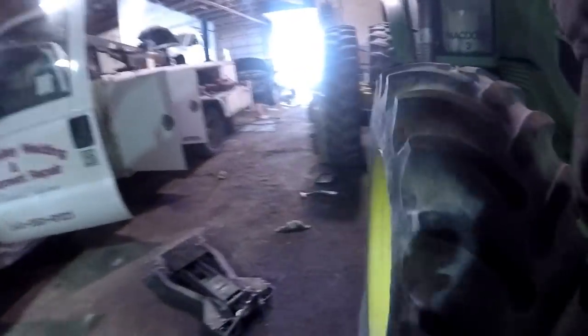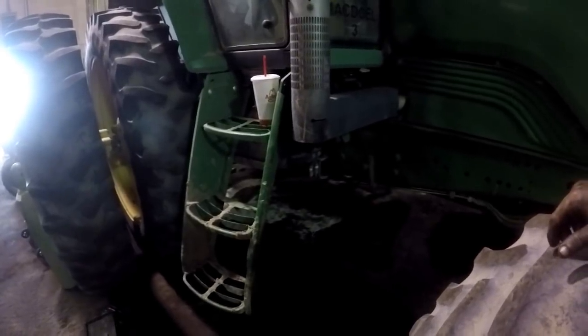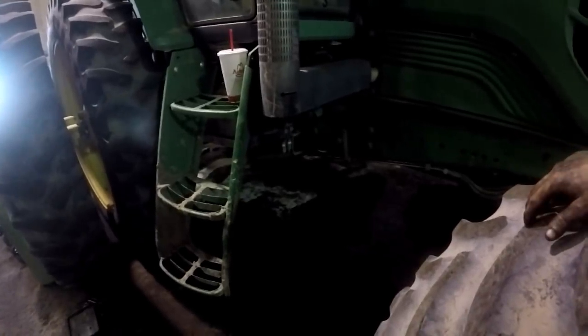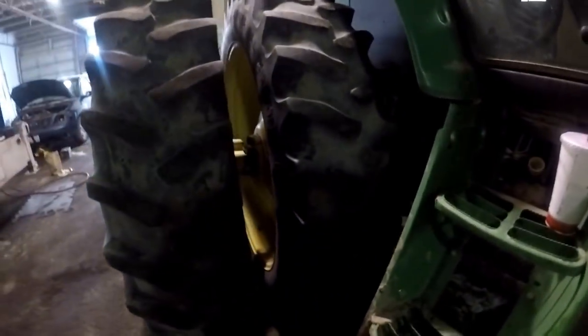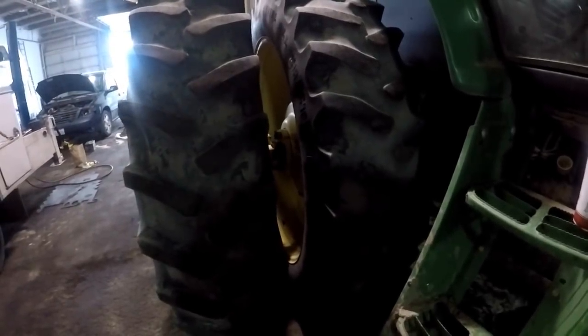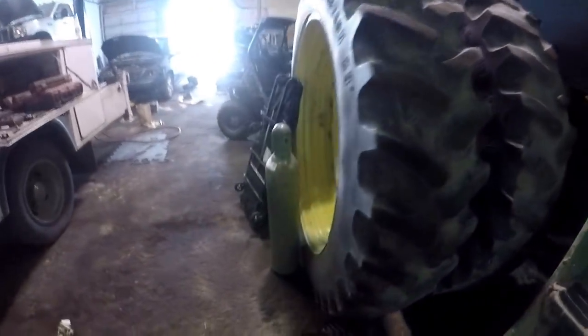Oh, and tomorrow, the Kubota. Put it back together. God, there was something else I was supposed to do down here. Can't remember what it was. I got an 8200. I need to put a blower cab pressurization motor in and fix an AC discharge line. And I got to get my ass to the house and get the Case backhoe together. Got to get it done this weekend.